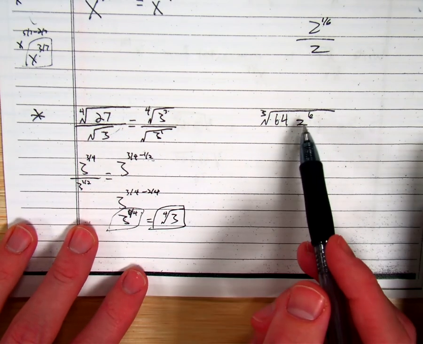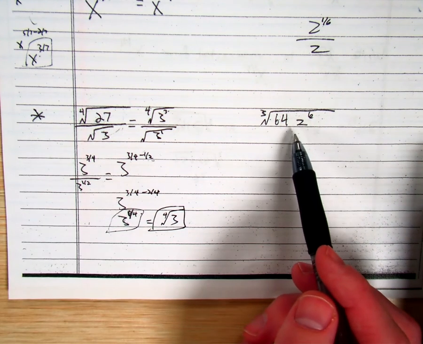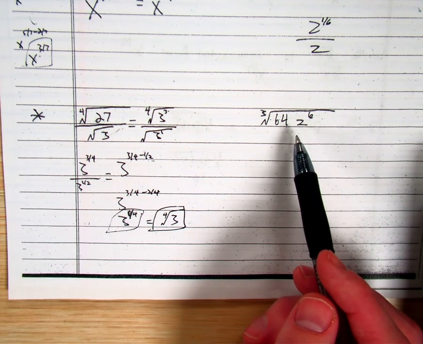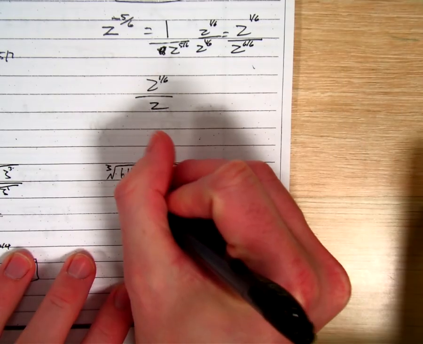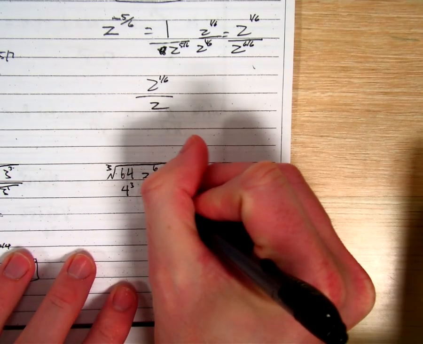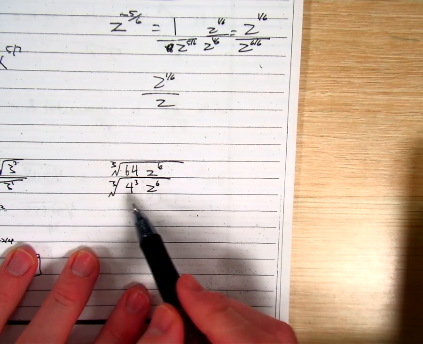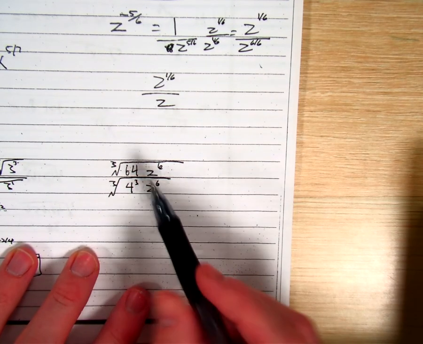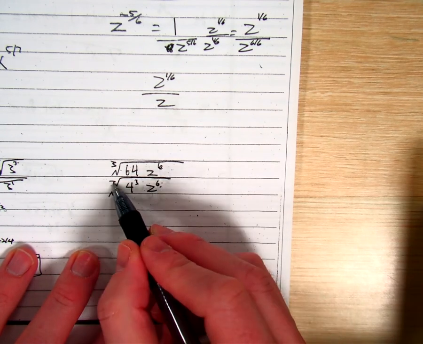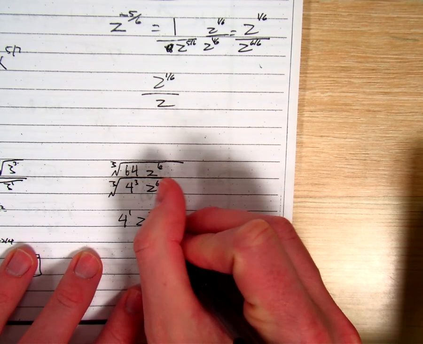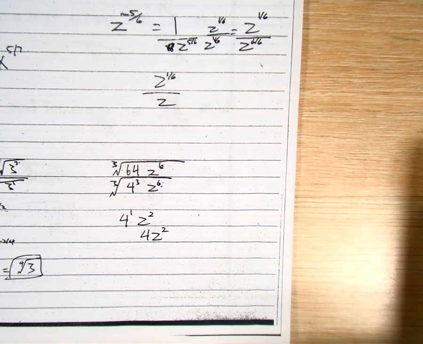One more over here. This one should work out pretty clean. Pretty nice problem right here. Go ahead and push pause and try this one on your own. So 64 is actually 4 to the 3rd. And then we have z to the 6th. And if we're doing cube roots, those both work out pretty nice. 3 divided by 3, we got 4 to the 1st. Z to the 6th, 6/3 is going to be z squared. So this is 4z squared.